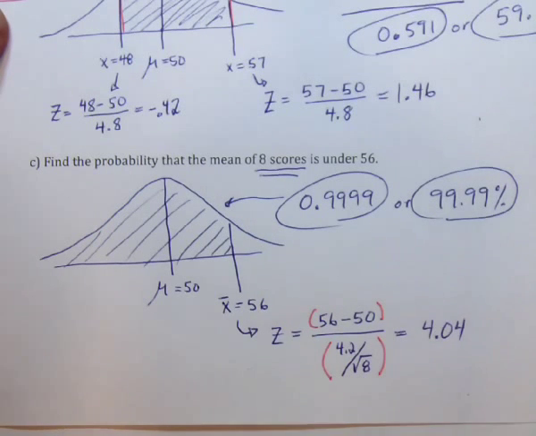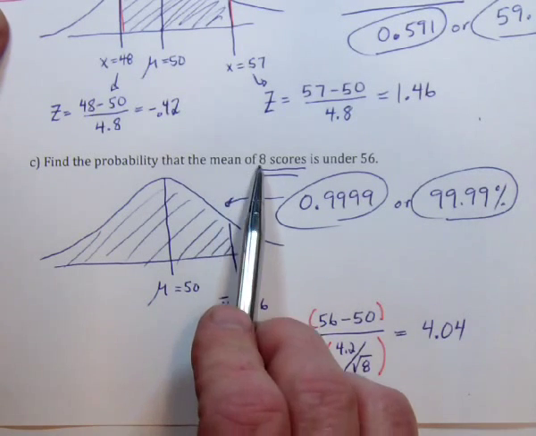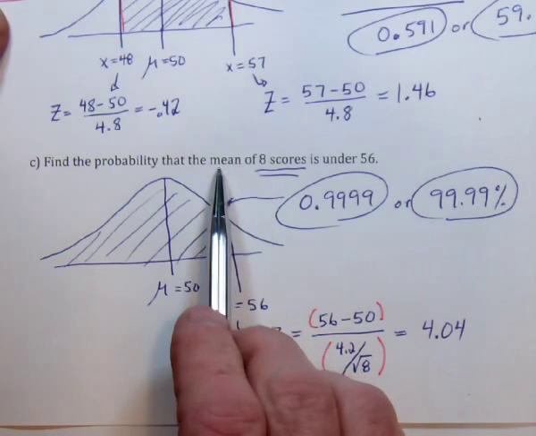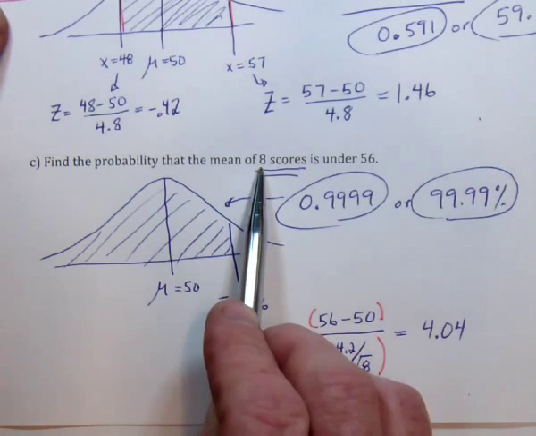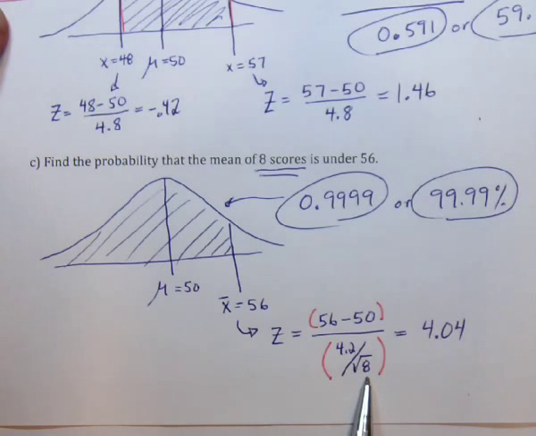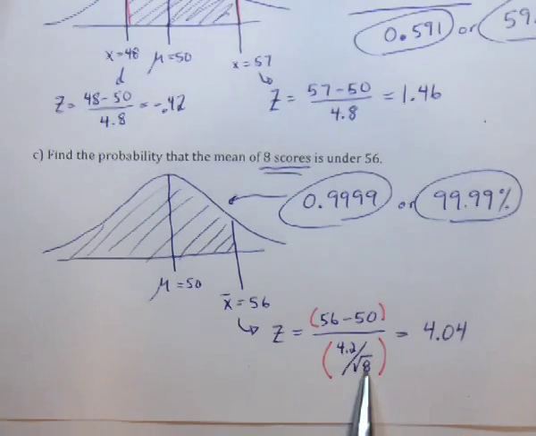So just keep in mind when using table A2, if it's more than one score, or it's the average of n scores, the only difference is, right here, you take the standard deviation and divide by the square root of n. Central limit theorem. Okay, just on to page 2.